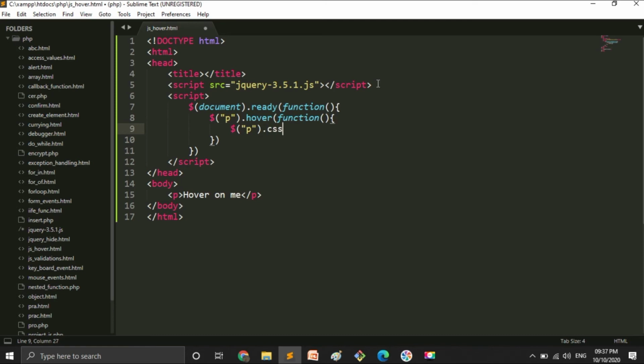Dot css, and in that we have to give what we need to change, that is background. And in the other argument we need to give what background color we need, let's say red. Now we will create another function over here.